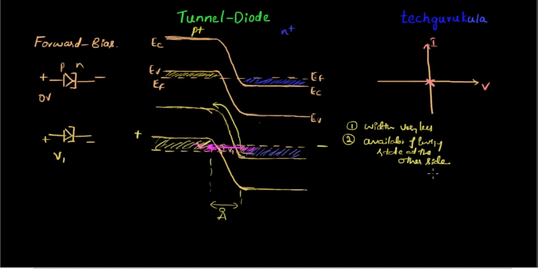So if you represent this in the IV curve here, let me take the IV curve, and we have seen what the current was when the voltage was 0. Now you see it increases for V equals V1, and let's name this current I1. Now if we increase the forward bias voltage, say V equals V2, now let me pull this down.